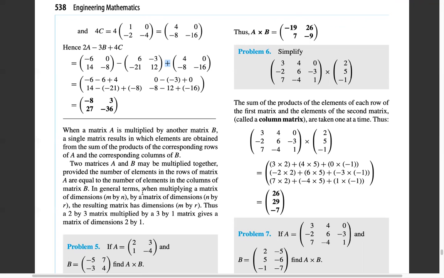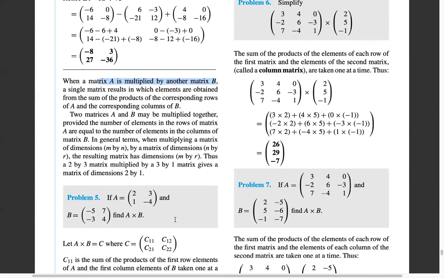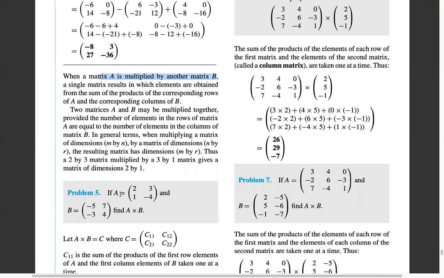Problems usually happen for people when you're multiplying a matrix by another matrix. Matrices can only be multiplied if they're conformable. What does conformable mean? So we look at an example here. A is a 2 by 2, B is a 2 by 2. First of all, you can only multiply them if the number of columns in the first matrix matches the number of rows in the second matrix. Okay? That's the only way you can multiply them in the first place.